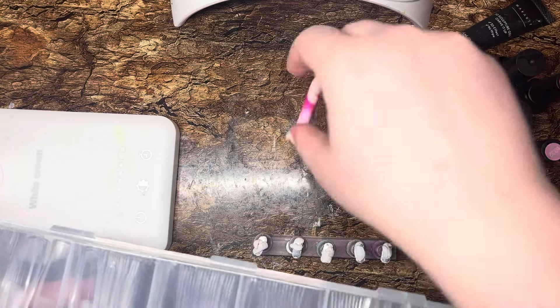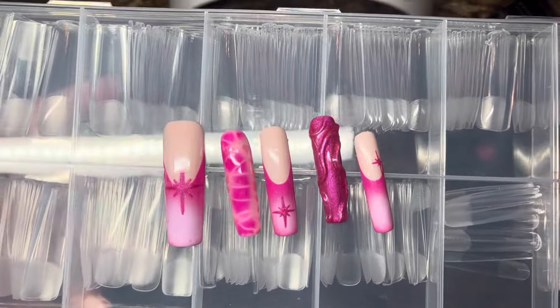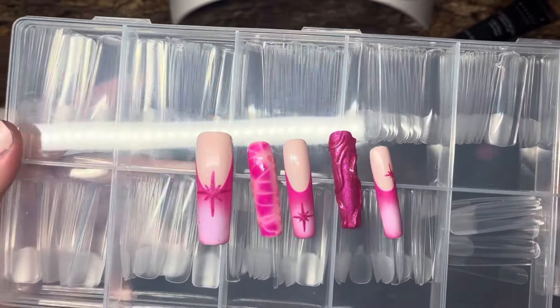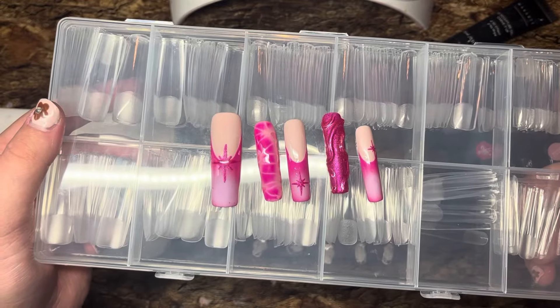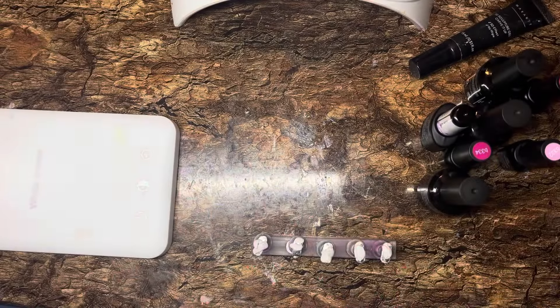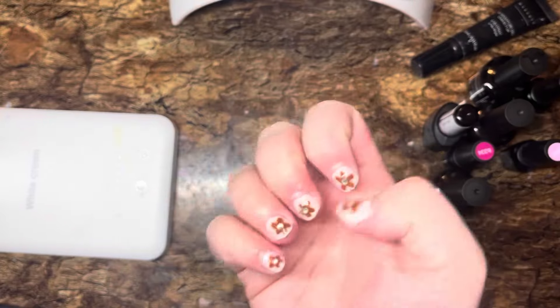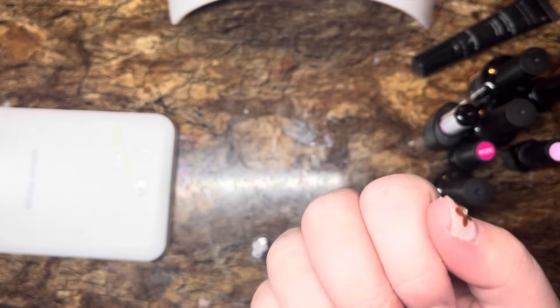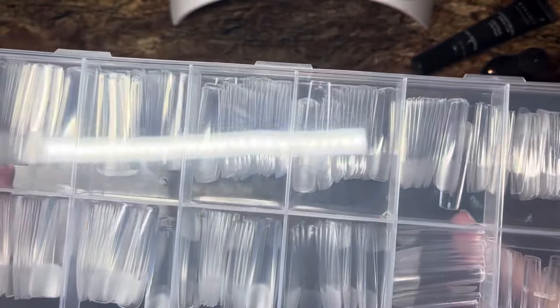This is just a little practice for fun sets, so if you see any mistakes and nasty stuff on them, just know these are for me and nobody else and are simply for fun. So I'm going to put these to the side. That was for my right hand — I still have polish and stuff on. My hands are really dirty and nasty so don't look at those. We're going to be doing my left hand. I'm just going to measure my hand out with tips.